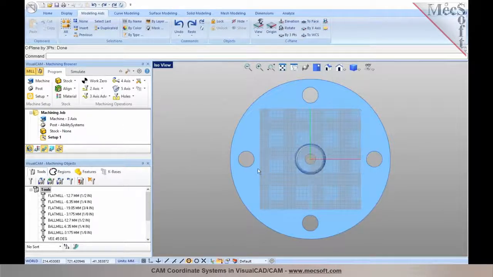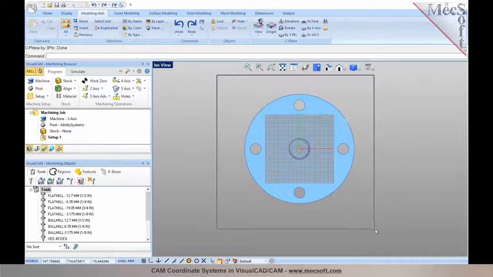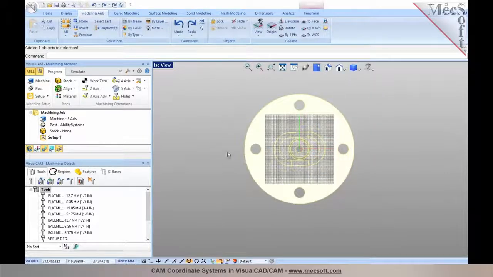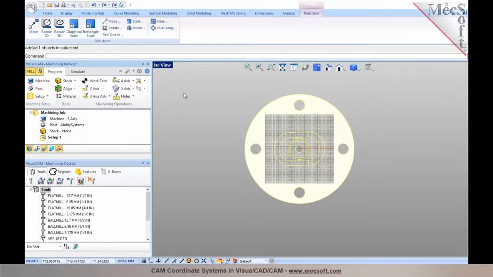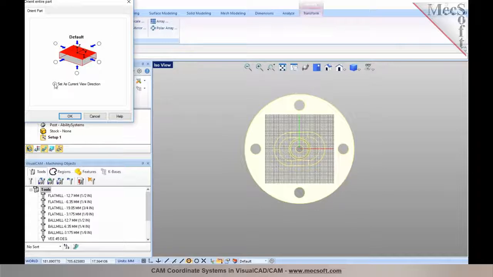I would like to now perform some additional transformations in here. So once I've aligned it to the plane, I'm going to select this entire geometry in here. So I could drag a window or do a Control-A to select all the geometries. And then we would go over to modify. So once you select the geometry, you'll see that there's a tab for modify and transform. You go to modify and transform, and you go down to this part orient command, which is under the group called transform.